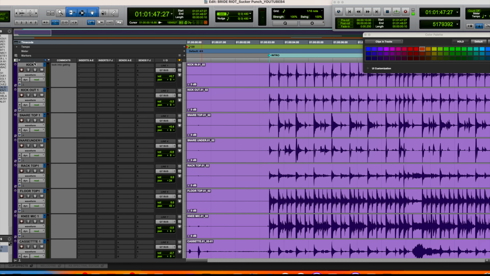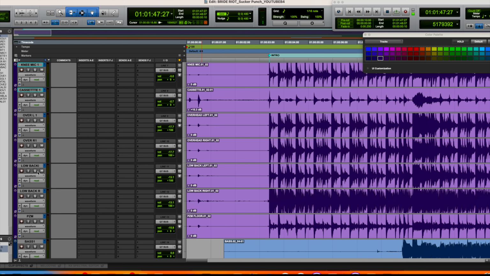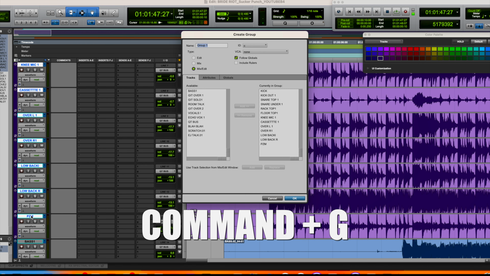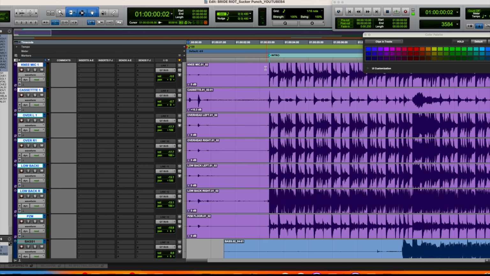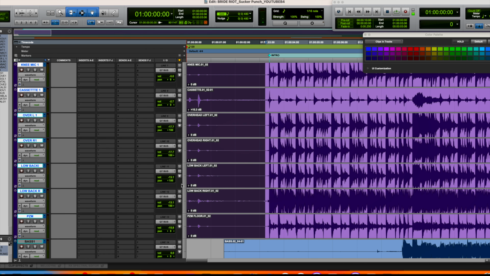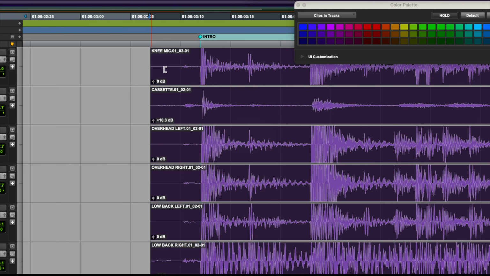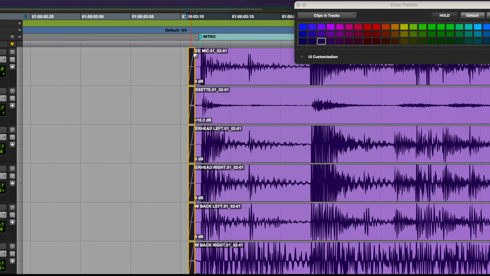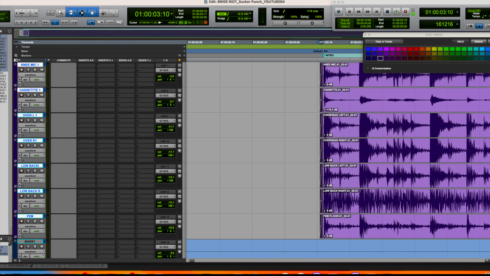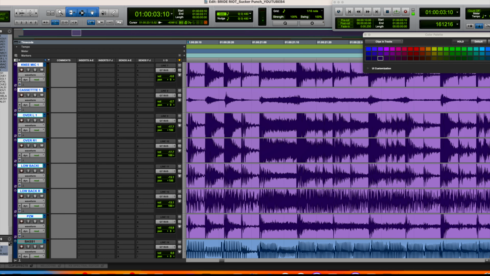Tips and tails. I like to create a group, so I am going to highlight all my drums, and then in Pro Tools, it's going to be Command G, and I'm just going to call it all drums with some Z's. So I'm going to go to here, and this is the tip of my drum track. I'll zoom in, I'll get that nice and tight, and then I'll go to the end of the song, do the same. I will also do this for every other instrument.